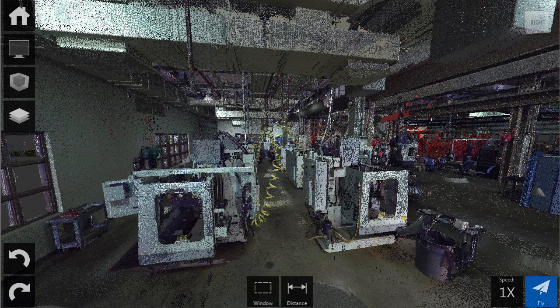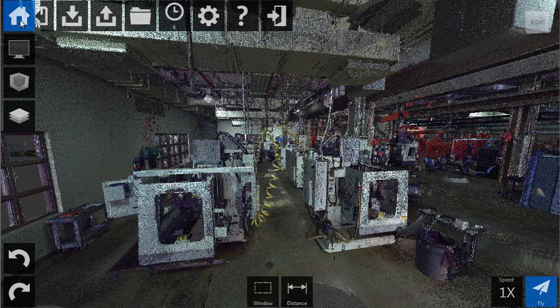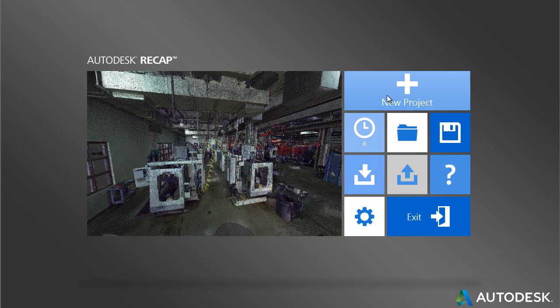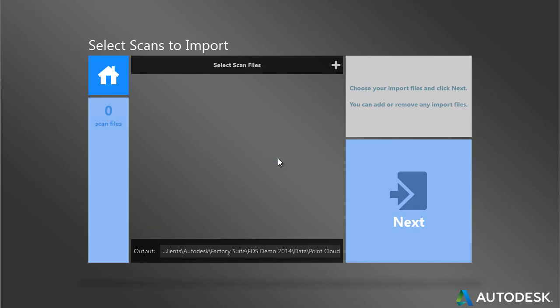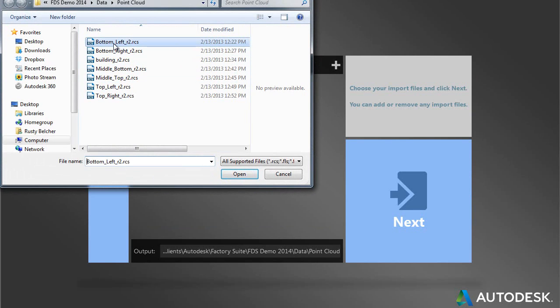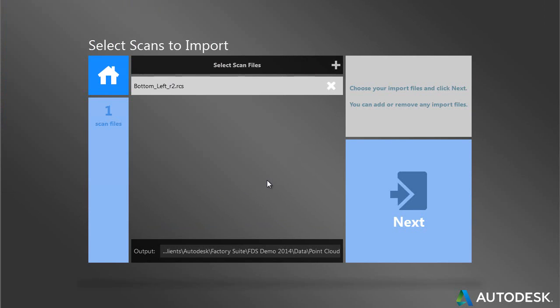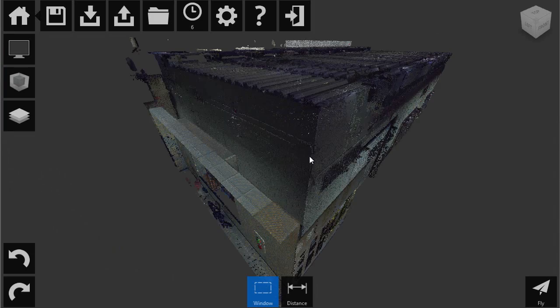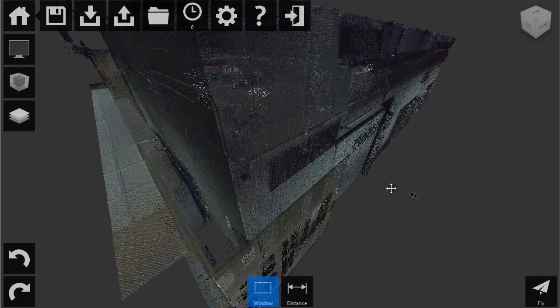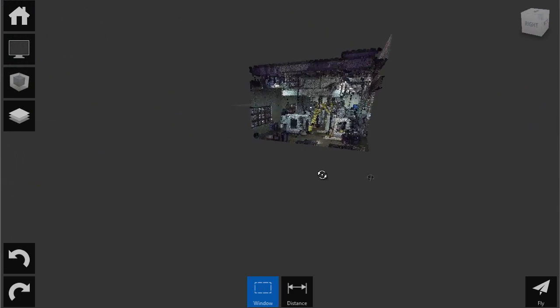So this is the area that we're going to be working on. This is a CNC workshop. We have a number of new machines that we need to populate in this area. We're going to take the old machines out and put some new machines in. So the next thing I want to do is start a new project, and I'm just going to pick one corner of this facility and bring it in by itself. This is the corner that has the CNC shop in it right here.